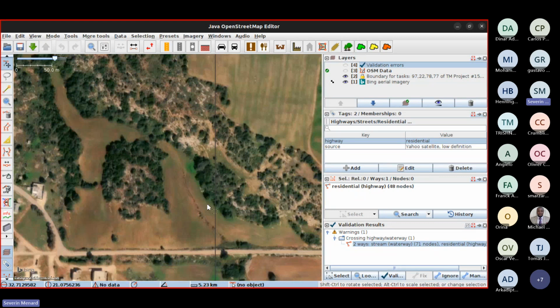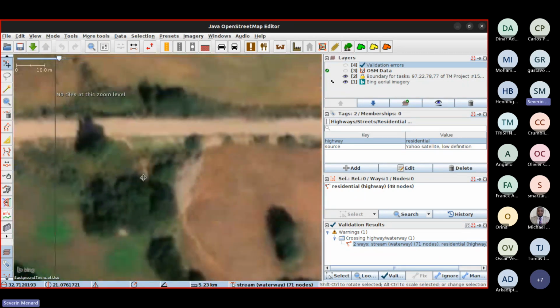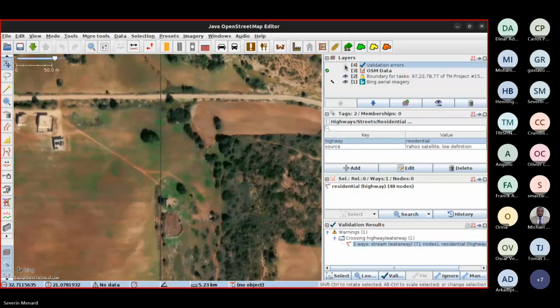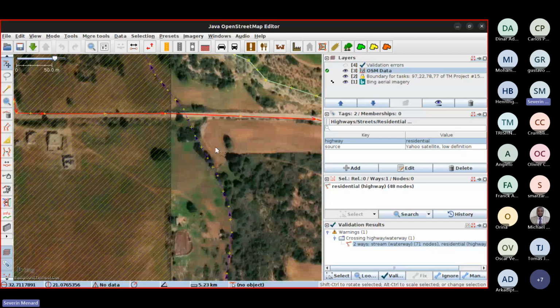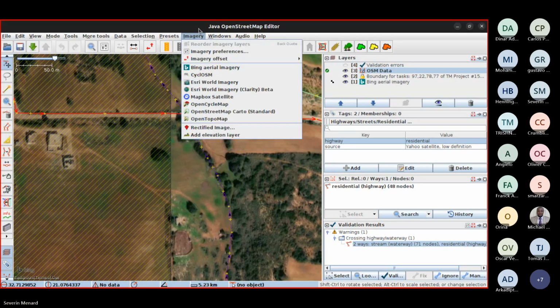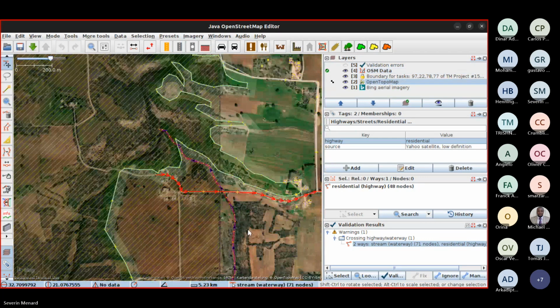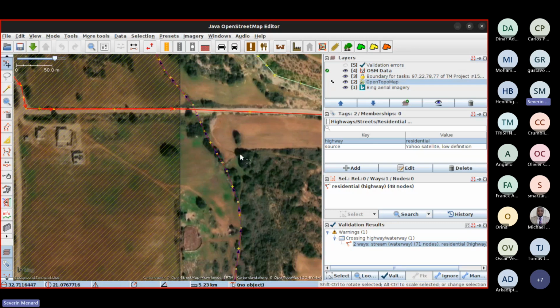So we have this stream, crossing that. And we know that this region is full of culverts, okay? Just to be sure about the direction also.